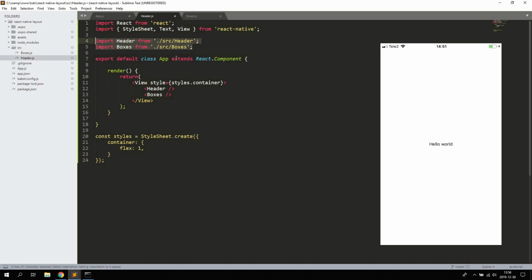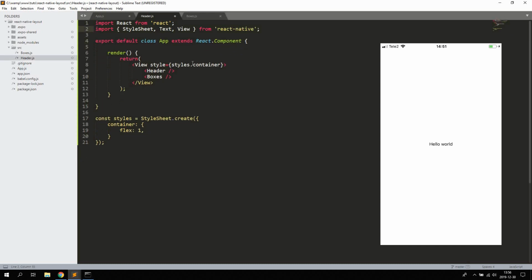And we can remove the import statements because we're not going to import those components to the header. And let's rename this from App to Header. And remove the boxes, remove the header import, and we can keep the rest as it is for the moment.